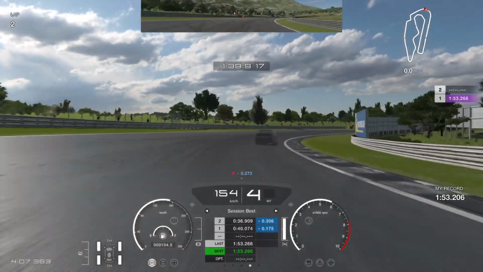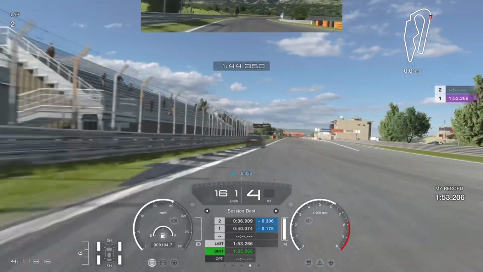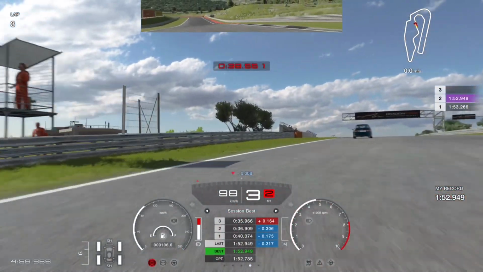And now for the final corner, did I get the right line? Maybe turned in a bit too early and you can see how the car just runs wide, but we're down to a 52.949 and I mess up, so we are parking the car in the wall.